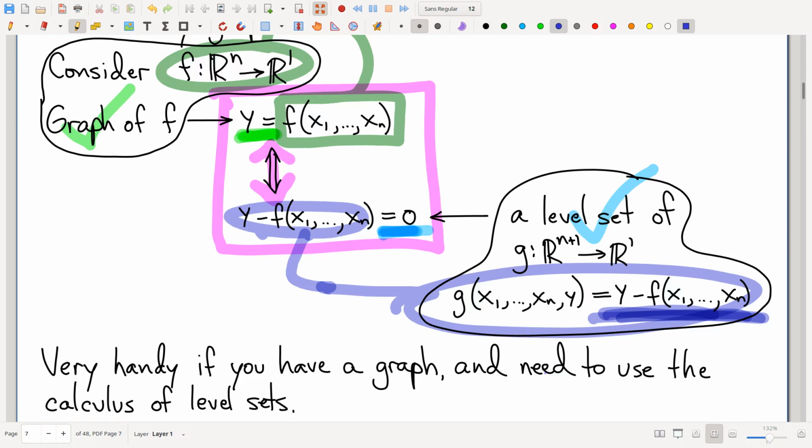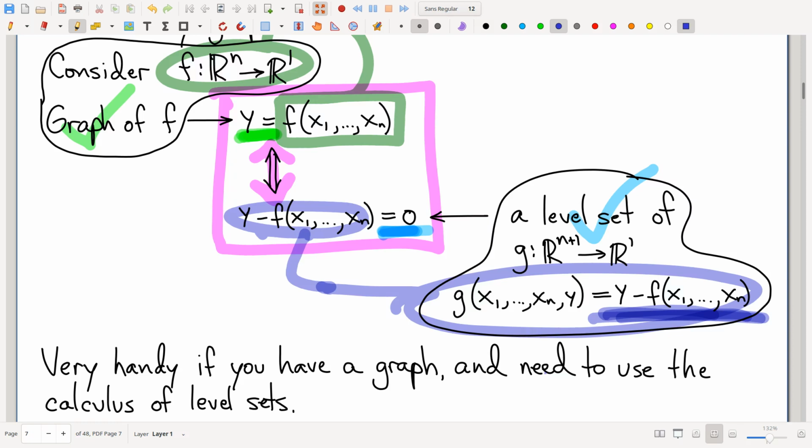Now again, don't be fooled by the triviality of this algebra of taking what's on one side of the equation and tossing it over onto the other side with a minus sign. That's trivial. That's not the point of what's happening here. The point is being able to make a proper interpretation of what is a graph, what is a level set, which functions specifically we're looking at graphs and level sets of, and then choosing accordingly.